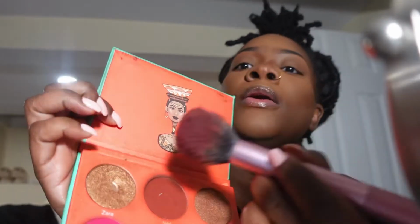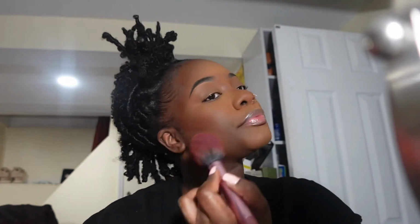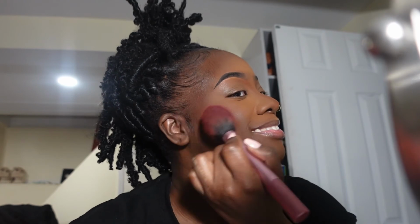So she's going to be using the Sahara blush palette in the reddish orangish color, brick red color. I guess this is her blush, little ghetto, but okay, go off. That's her blush. And she's using the blush on her cheeks where she contoured. Not really understanding that. Could have put the blush somewhere else, but okay. She's doing that fake smile. I hate that smile that she do.